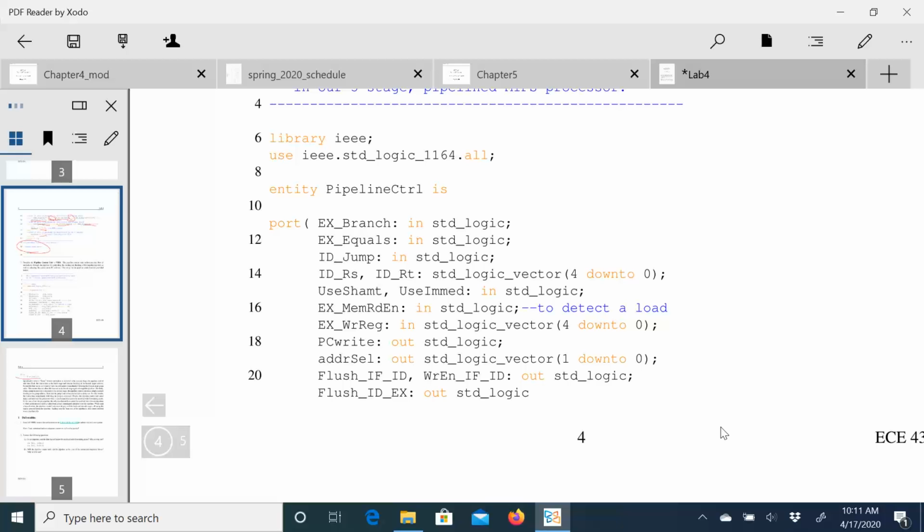What the pipeline control unit is doing is it has 2 separate functions. One is to detect the load hazard, the load delay hazard, and the other function is to handle the control flow instructions.